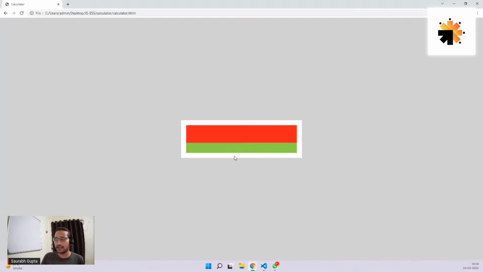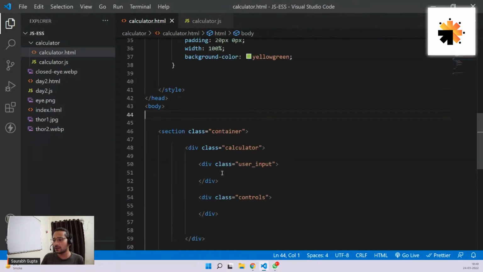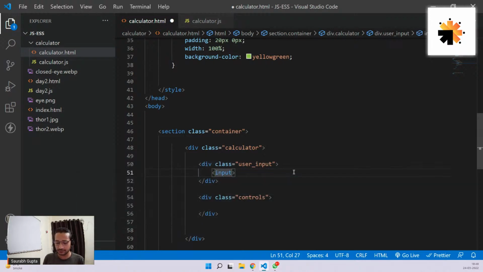Okay, guys, so here we have the green area in which all my buttons will go. Now, quickly in the red area, I want to create my input field in which the user will write the text and all that stuff. So input, give it a class of INP, and you can also give a placeholder if you want. So start here, something like that.